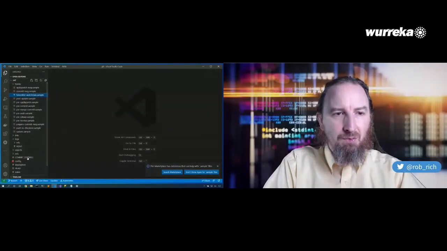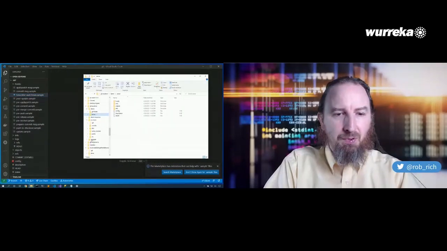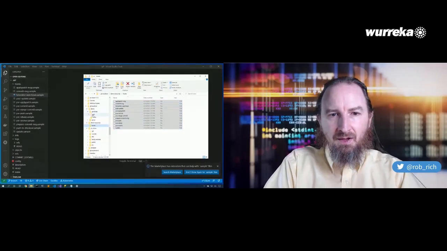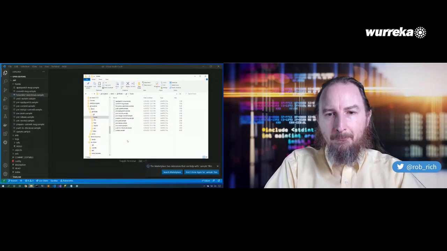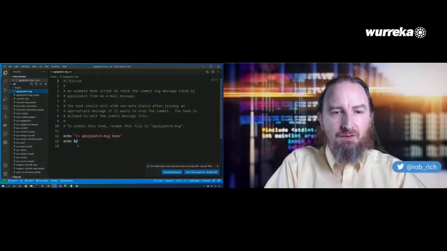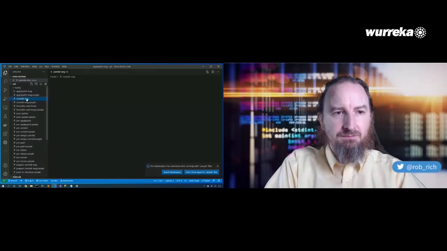So let's go rename all of them and put in some simple stuff. I'm just going to come dig into this sample folder and go copy all of these into place, here inside the hooks folder. And now I've just created one that doesn't have the .sample on it, which will just output all of the arguments passed to it.